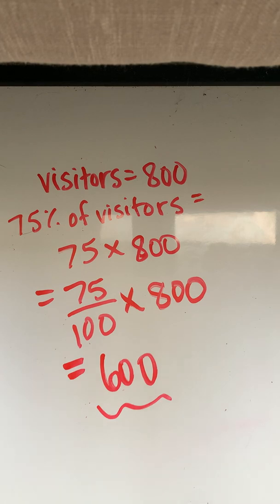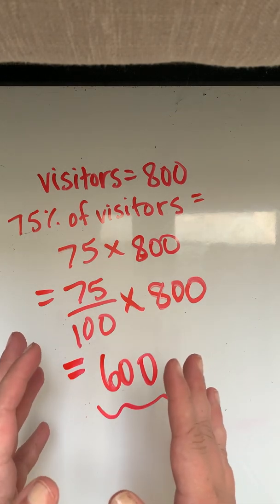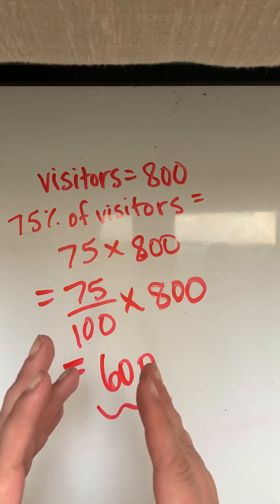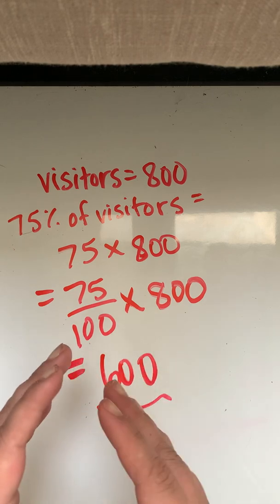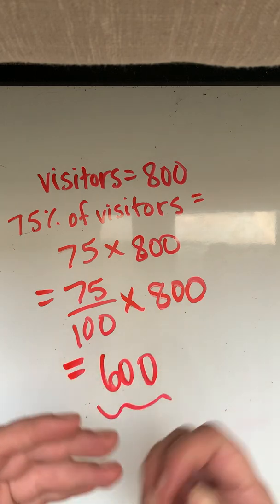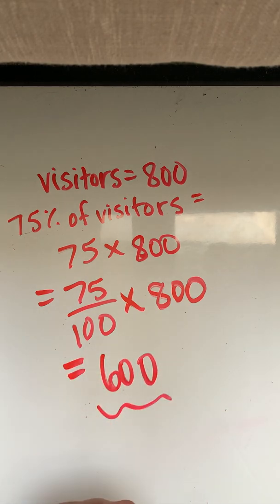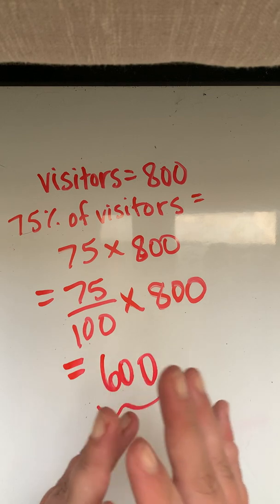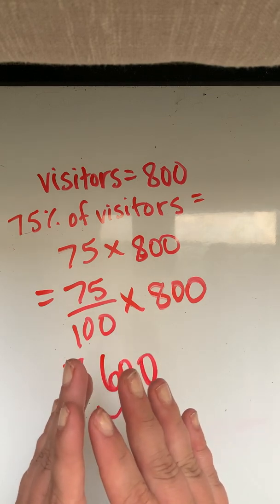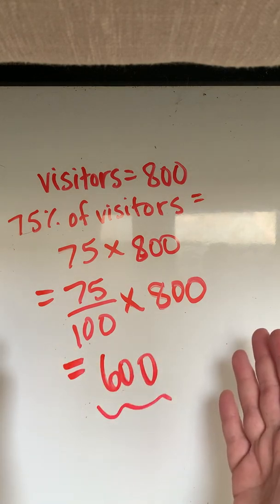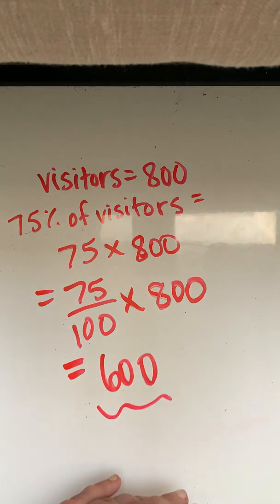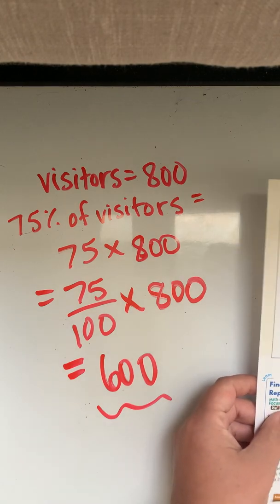The biggest thing that you need to remember for one and two that we just did is that you are finding a part of a whole. The whole given is typically in a dollar form here, or a total amount of people, 800. It was 800 on both. That was our total for both of them. So you're going to find a part of a whole given its percent and the whole. In number one, we use the unitary method. And in number two, we use a multiplication method. You can use either method. It depends on which one you prefer, whether it's the unitary method or the multiplication method. It doesn't matter.